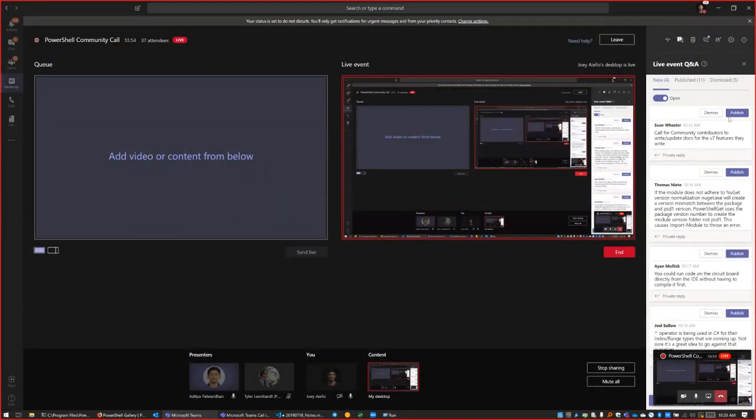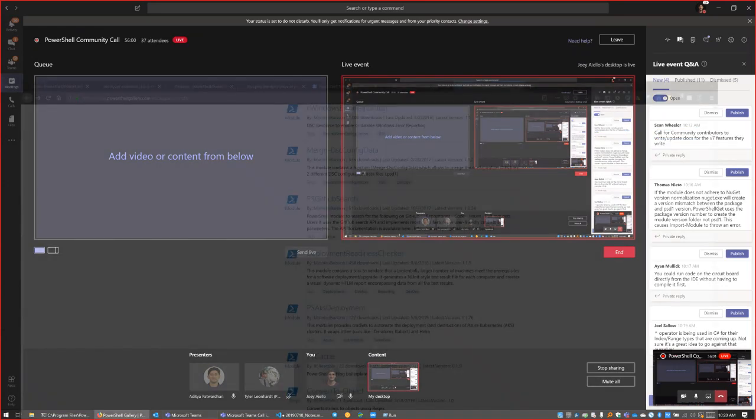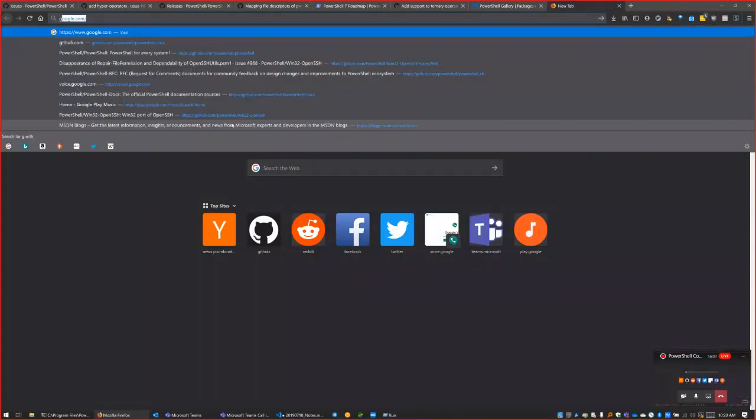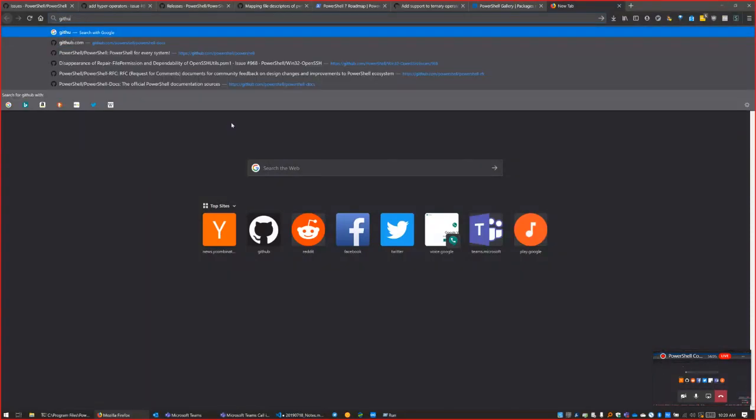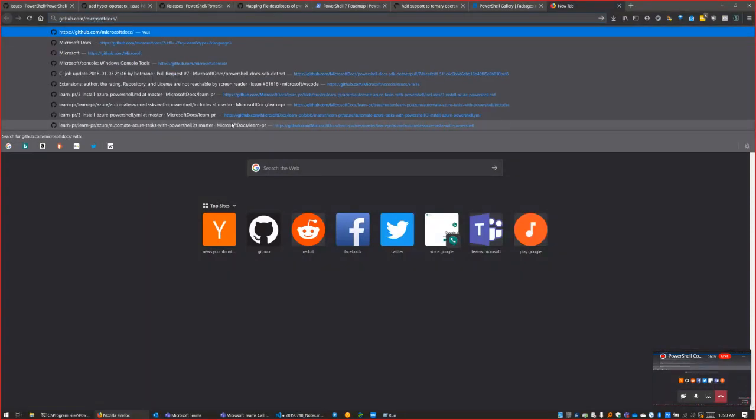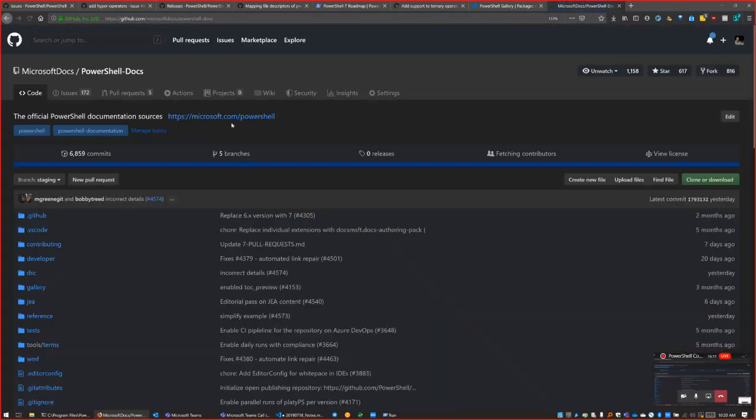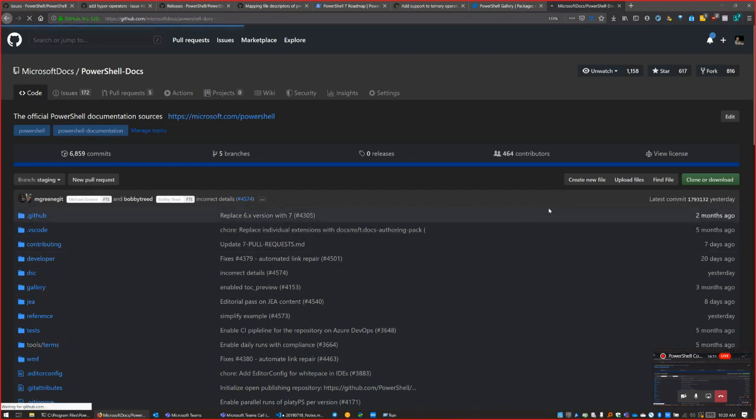Cool. Sean says, call for community contributors to write update docs for the V7 features they write. Please do. If you go into the Microsoft Docs PowerShell-Docs repo, we have a number of issues that are milestone 7.0.